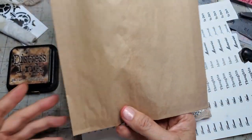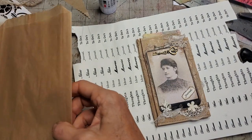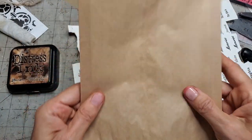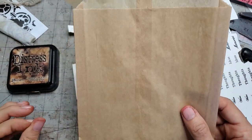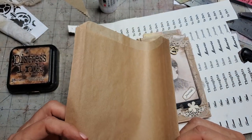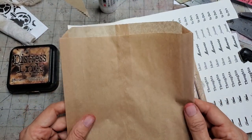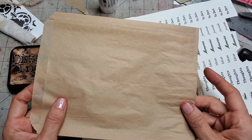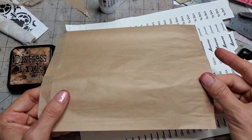And the size that I use, just measuring here, hang on, much to my chagrin, is about 6.5 by 8. If I can find a link to these, I will put them in my Amazon shop, but you can probably find them on eBay, Amazon, Etsy, and baking supplies. So that's the source. You don't actually need one of these. You could use a regular paper bag or just use some craft paper and fold it into the shape of a little cookie size bag.